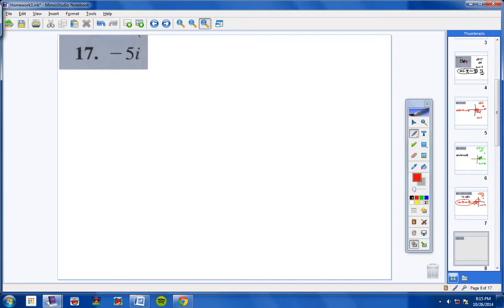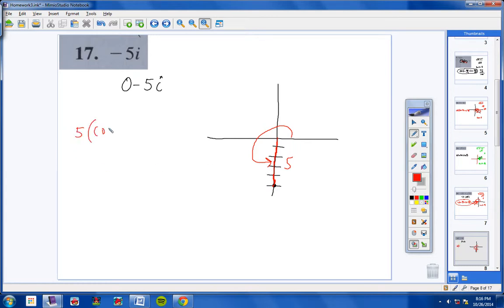Okay, students, now realize negative 5i is the same thing as 0 minus 5i. This will be a really easy one, because if you plot that point, you're going to be right here at negative 5. So there we go. So the distance, or the hypotenuse, if you want to call it that, the length of this line is just 5. So that's easy, 5. And the direction angle is going to be 270 degrees, which is 3 pi over 2. So that was easy enough. 5 cosine 3 pi over 2 plus i sine 3 pi over 2.